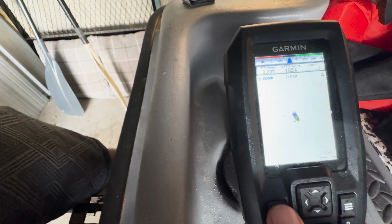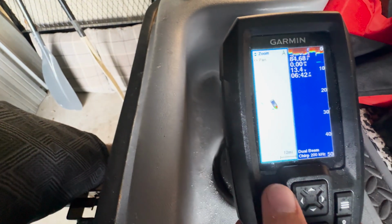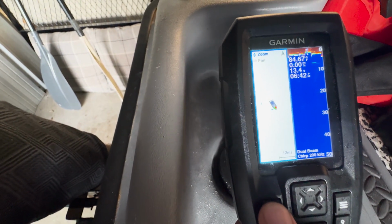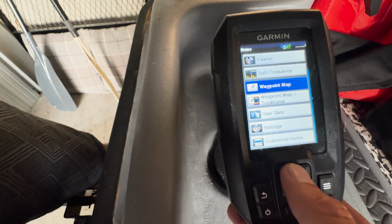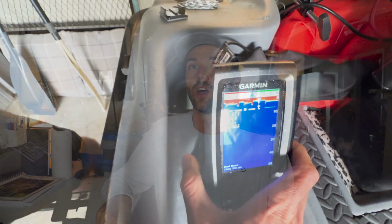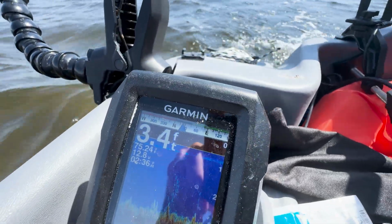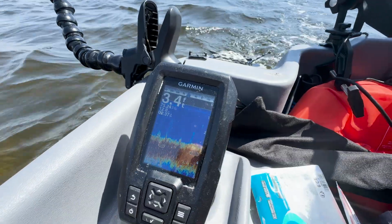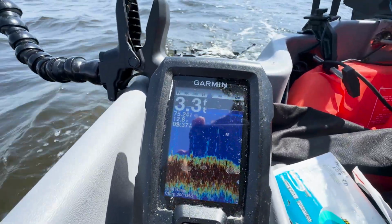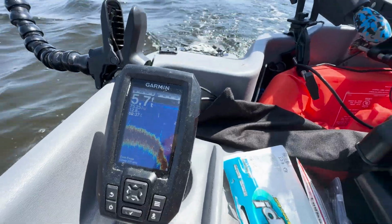You also have an anchor drag alarm. So if I throw anchor and I'm actually dragging it, I have it set to, I think, if I've dragged more than half a foot. It's really, really sensitive since I have a small boat and I'm in really particular spots, so I don't want to drag at all. If I drag more than half a foot, it's going off, but it doesn't usually go off. I got a light boat. We're not dragging much. But it's nice to have an anchor drag alarm so you know you're not creeping in towards the beach that you and your family are trying to hang out at. You don't want to get your boat in too shallow. The tide goes out and you're kind of screwed. So having an anchor drag alarm is huge.